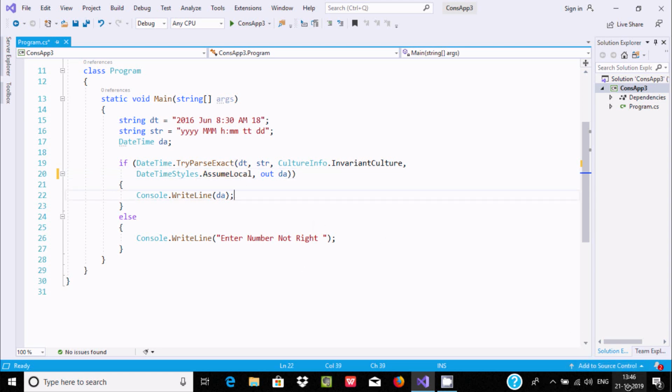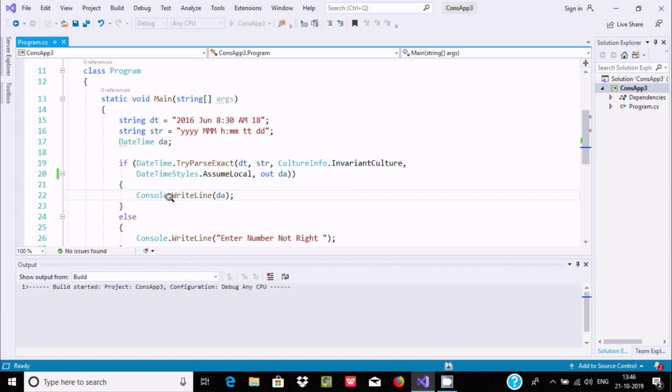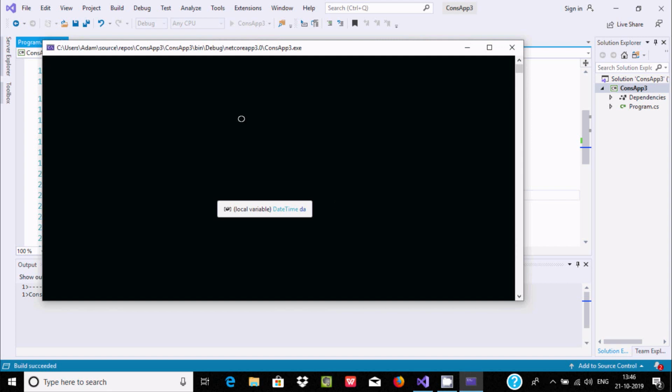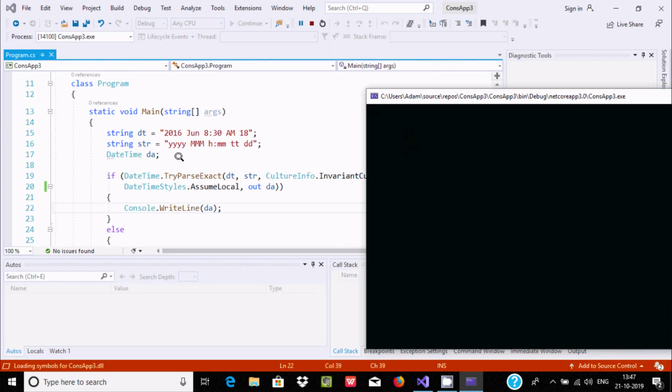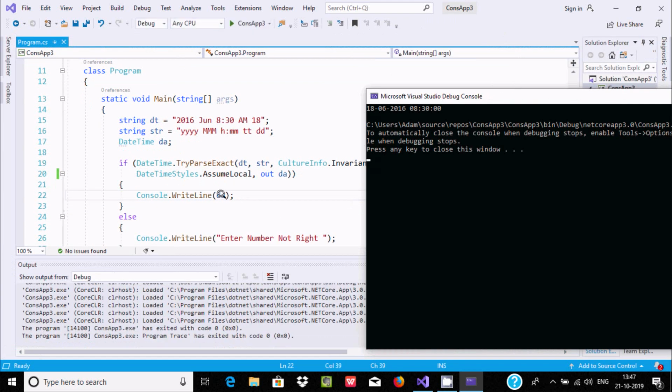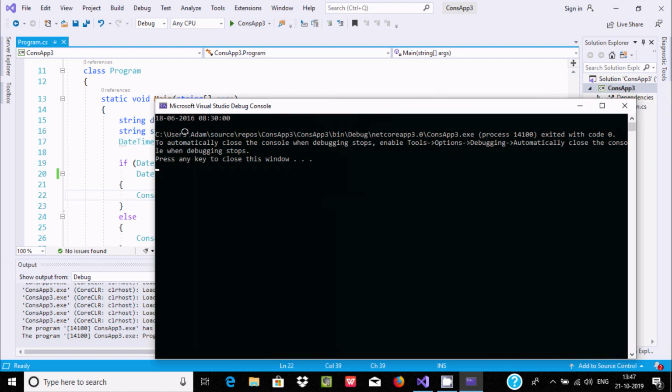Now this is all fine. Here you can see the first is the 21, DD, and here month and year. If I execute this code and the condition is true, then it returns the out DA value. If the condition is not matched, it goes to the else part. Suppose the user enters some unmatching value here. You can see DA returns according to the system date: first the year 2016, next the month June, the time is 8:30, and 18, which is the day. TT, I think, indicates the timing, so it tries to match with the timing.